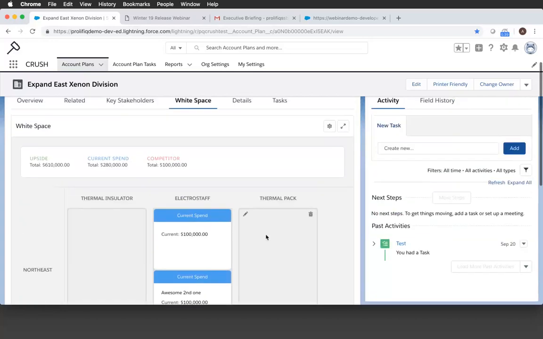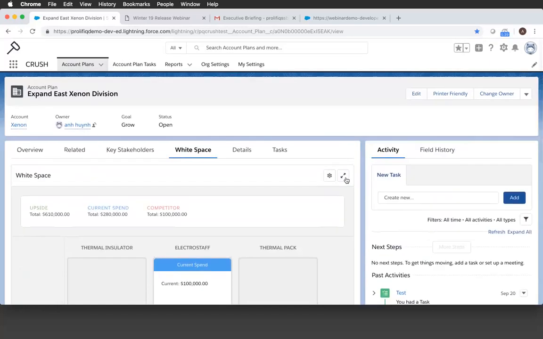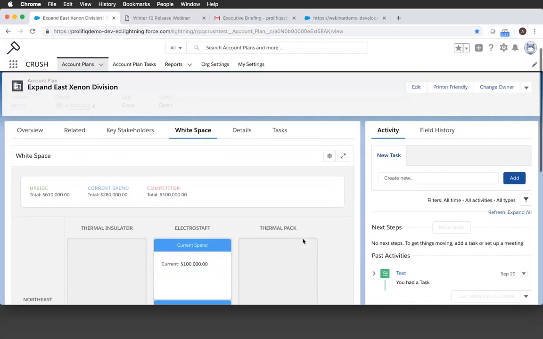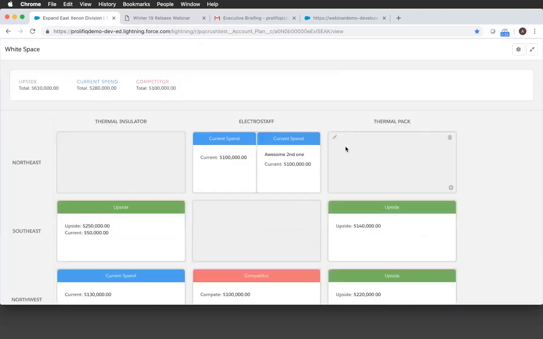So in addition to that, we've also made it so that you can expand the review. We've had a lot of feedback on that. Some of our reviews are a little bit small, but as you know, this is Salesforce. You can completely configure anything you want. You can just remove this activity pane if you want to use the whole full width of the window, or we've added this button here where you can expand the whole thing and see everything in full screen mode. And we've also added that to the other components too, the hierarchy, the matrix, so they all have this feature where you can expand too. So that's basically the white space enhancement that we've made.